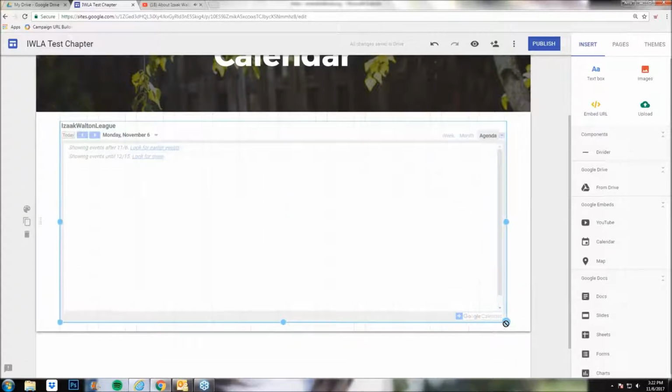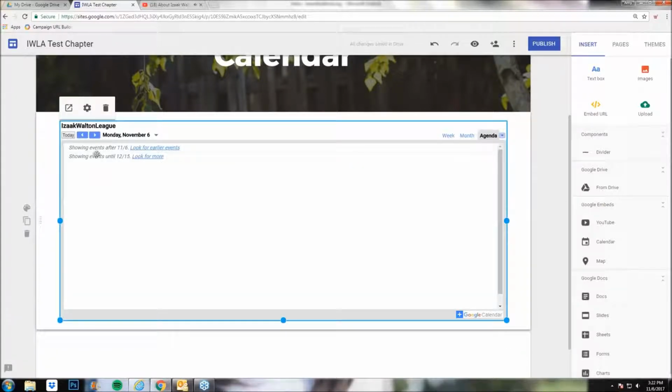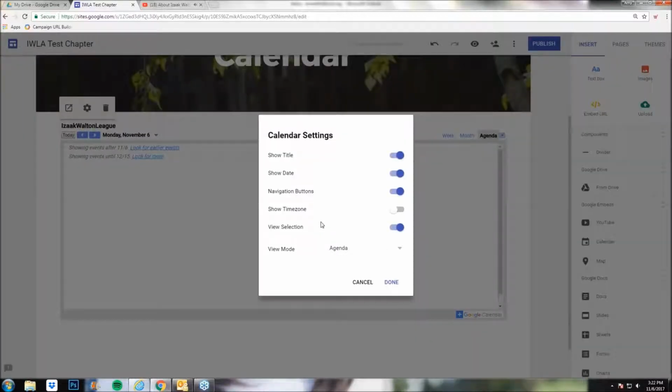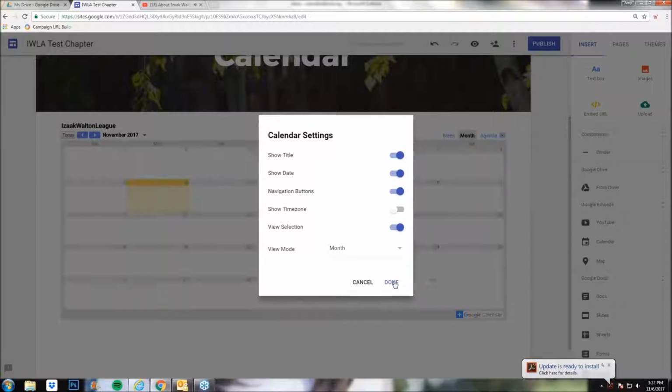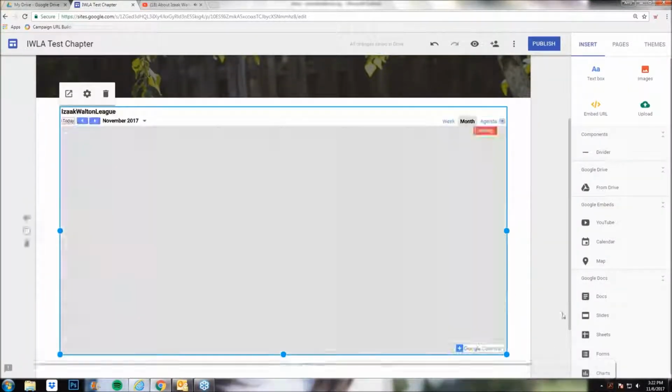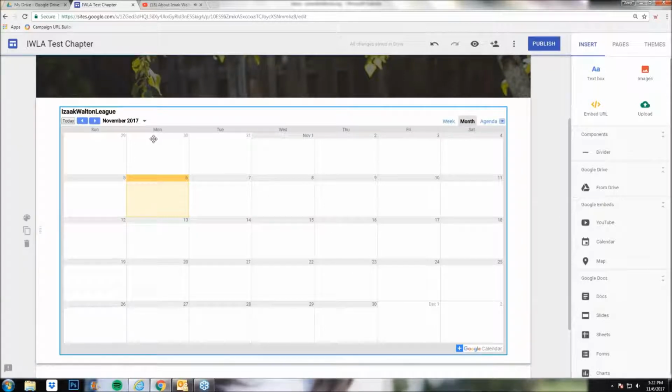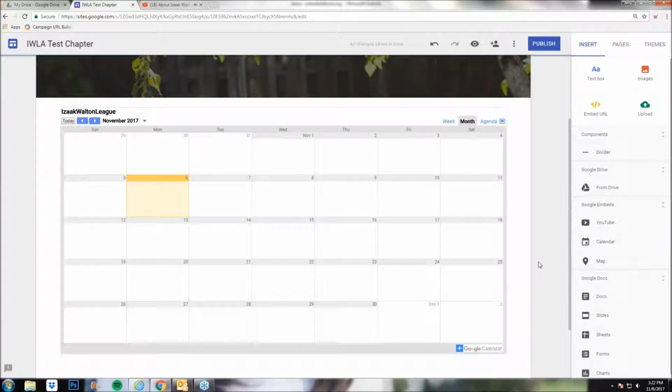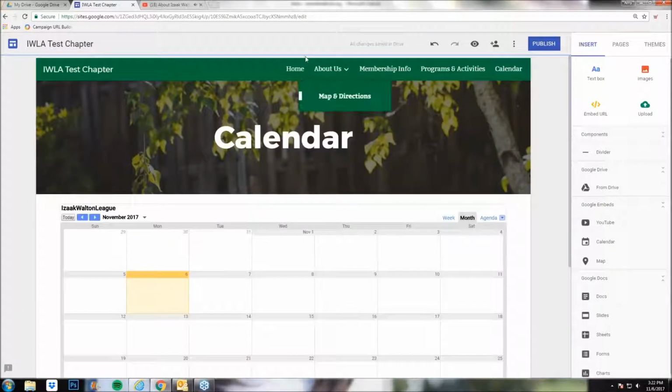So I want this to be pretty big, so I'm going to move it around. I don't want it to have this look where it's a list. I'd rather it look like a real calendar. You can do that by going up here to this little wheel, the settings, and you can change the mode to monthly or weekly, but we'll do monthly. When you do that, you'll see that it actually changed it to more of a calendar look. And it'll stay here. Again, you can't edit it here. You'll have to go back to the Calendar app and do it there. So that's how you'll upload a calendar.